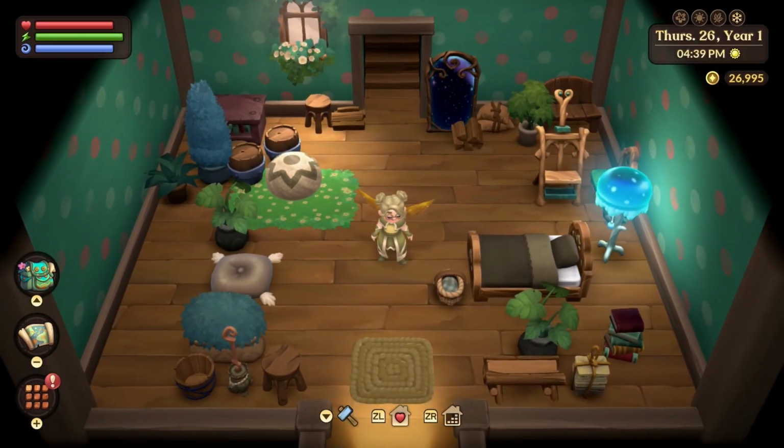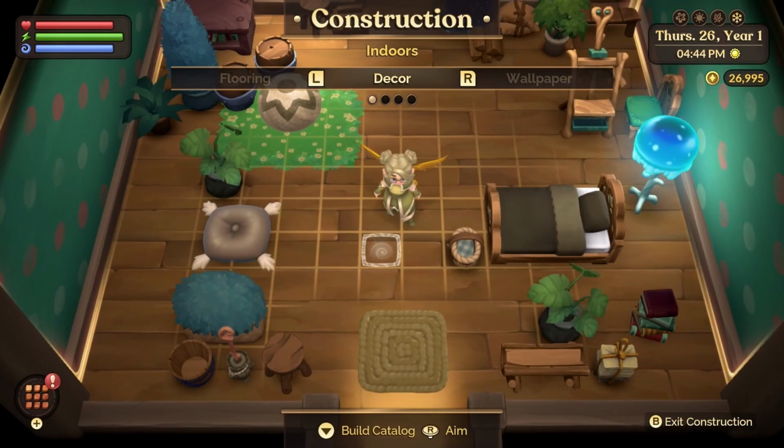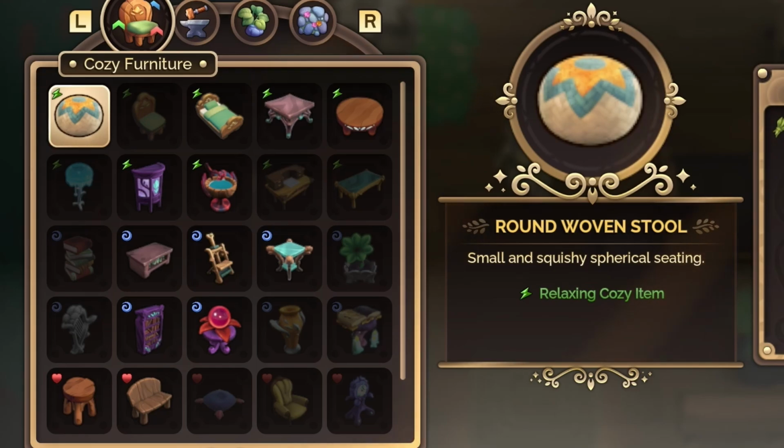I think this is an awesome mechanic that more games should have. All right, and then let's go into the different categories of furniture. There are certain types of furniture that I believe can't be put outside, which is basically the cozy furniture that you can see here.